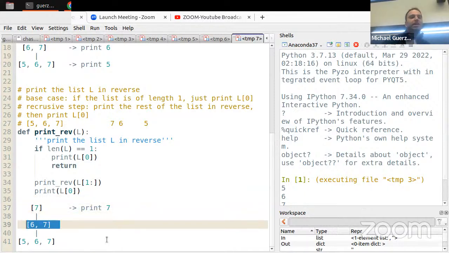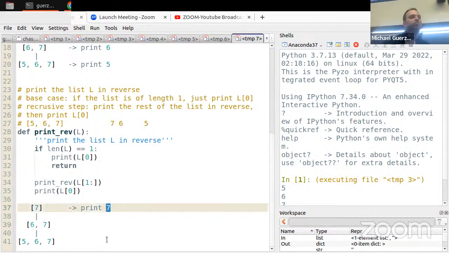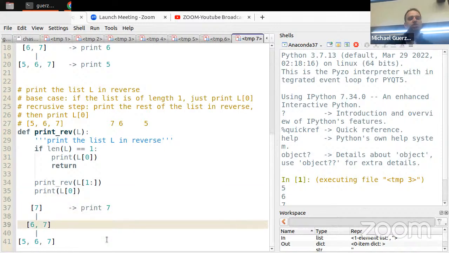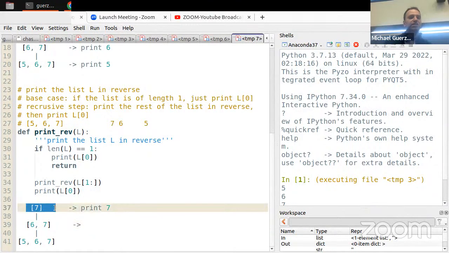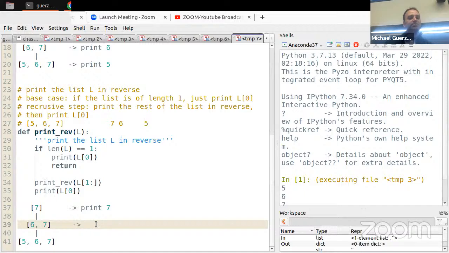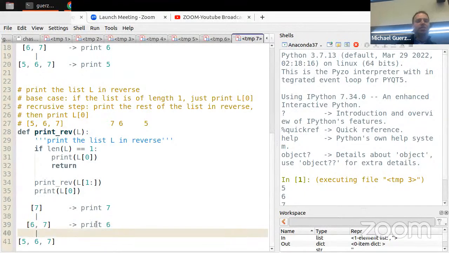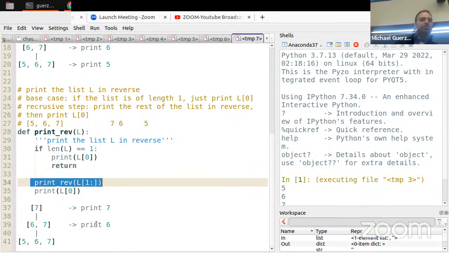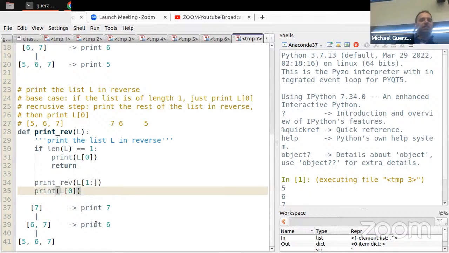So when you call 6, 7, what's going to happen? Well, first it's going to print 7, and then it's going to print the first element, which is 6. So after it's done calling print reverse on just 7 and printing 7, it'll print 6. Here, what's going to happen is it's going to print reverse 6, 7, so it's going to print 7 and then 6. And then it'll print 5.